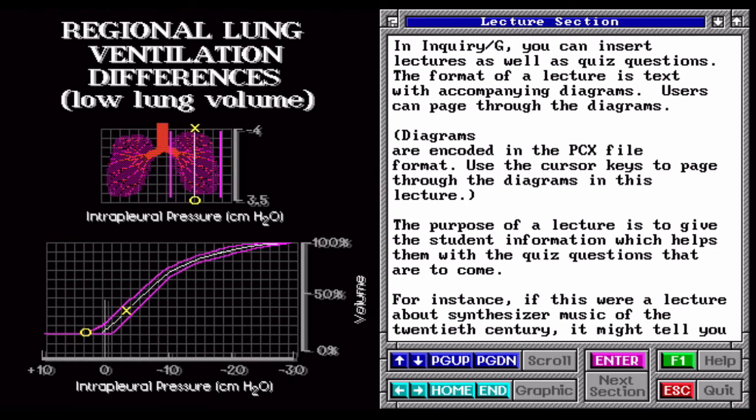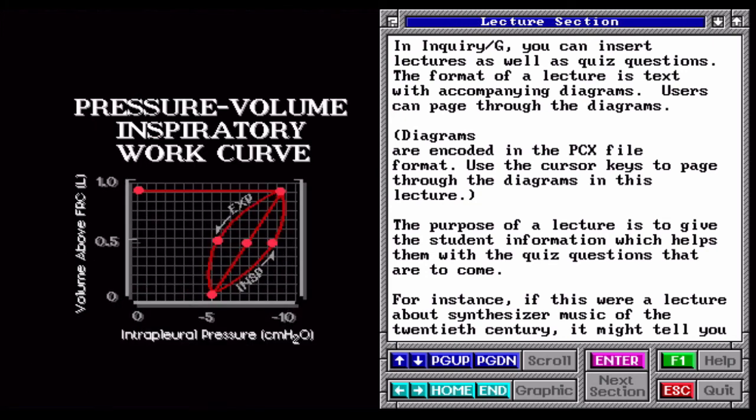Regional lung ventilation differences at low lung volume. Pressure volume inspiratory work curve.